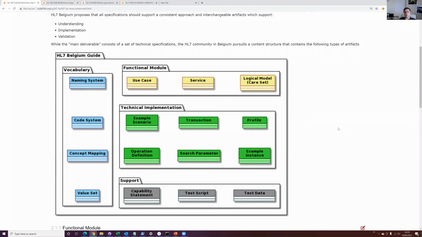So you start with functional requirements. We need to send a transaction, prescription. Then you develop those a bit more to the level that you have an agreement and say, okay, guys, we are going to implement this on FHIR, not more than this, not less than this. This is our scope. And then you go a bit into the profiling, and after you do that, you create some test data, some test scripts if you want. You create the capability statements. That's something else. So you create some things that might be useful for the implementers to adopt.